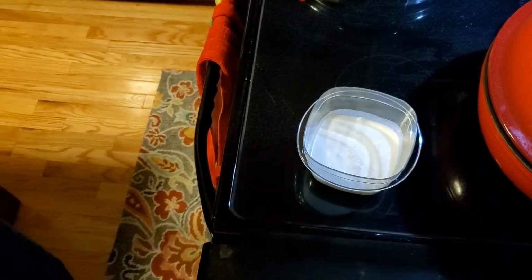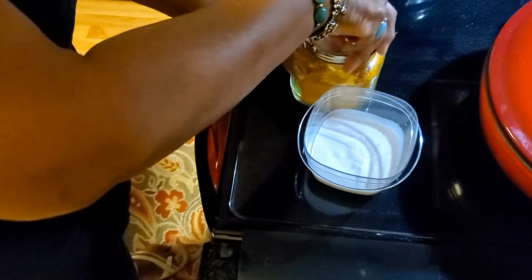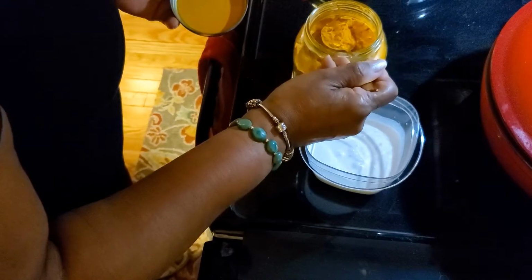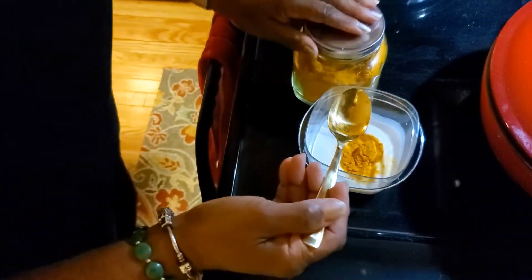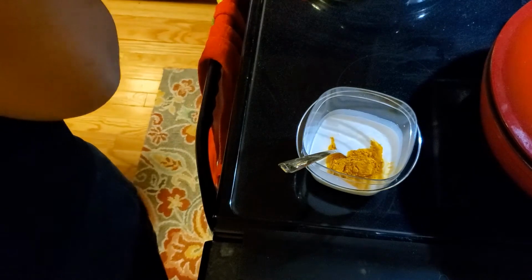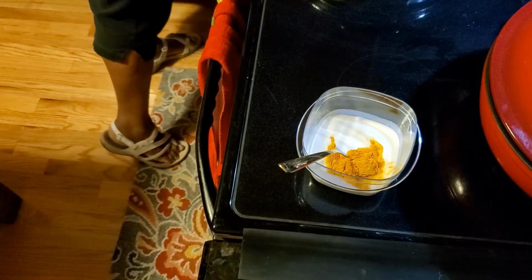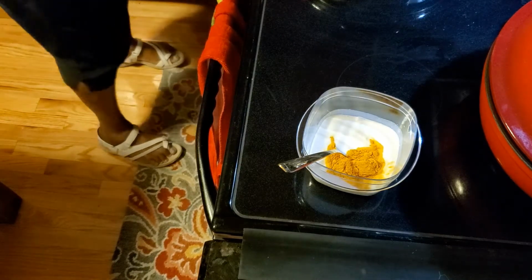Now let's put together the sauce that is going to go over the chicken when it's time. In my container I have the leftover coconut milk from the can, which is almost a cup. I'm adding in a heaping tablespoon of turmeric, and if you really like the taste of turmeric, of course you could double this, but there is turmeric in the red curry paste.